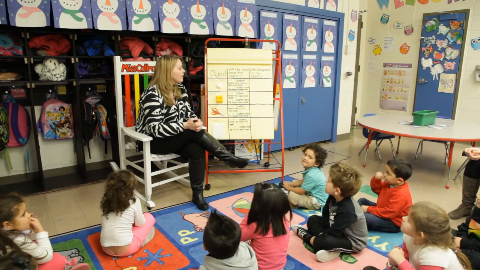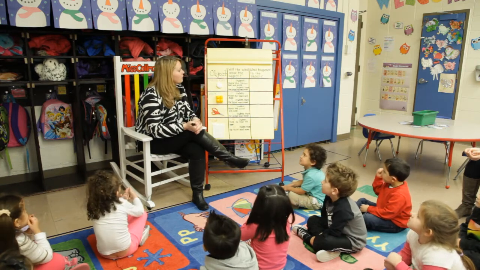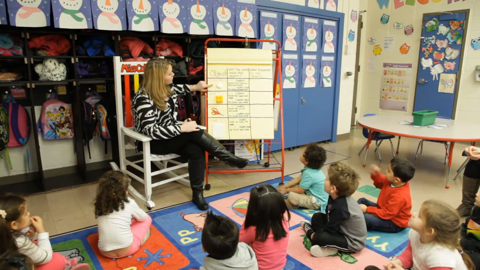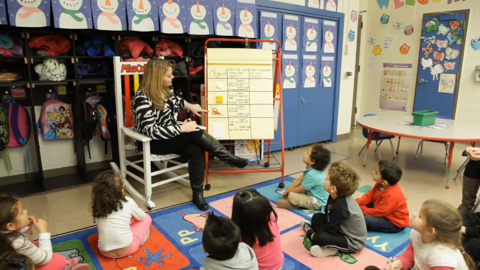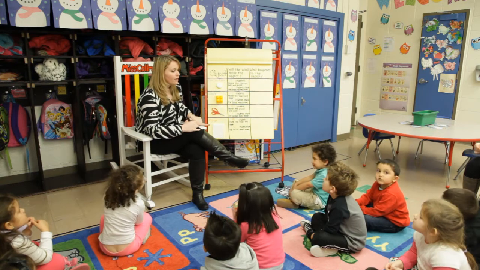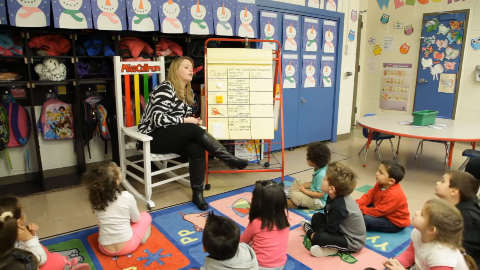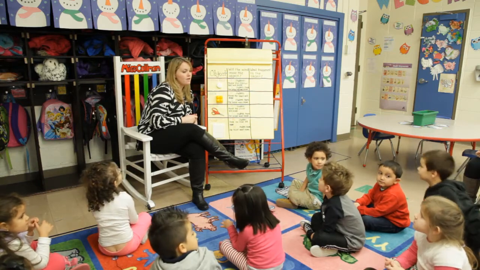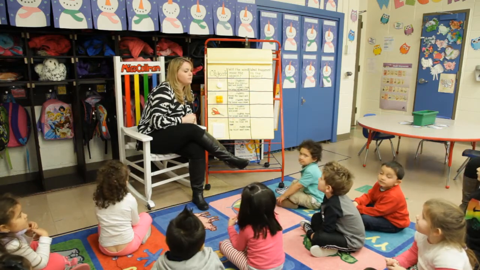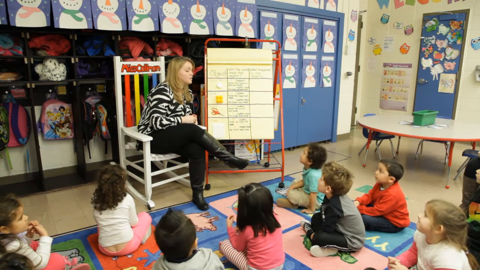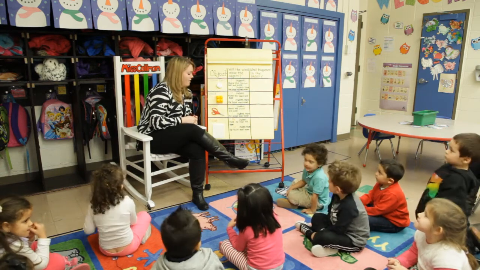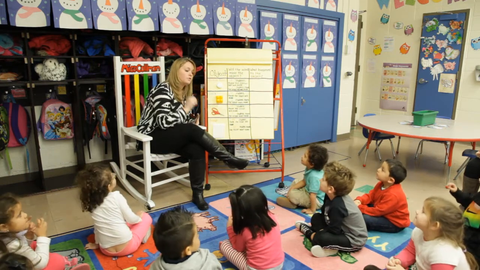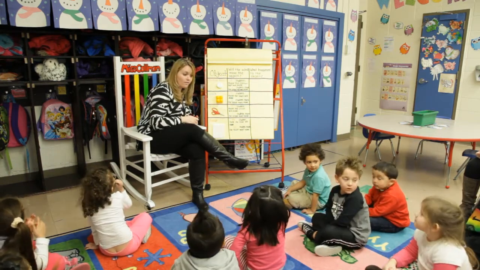This morning, we made this chart. We talked about if the wind would move certain objects. Our objects were cotton balls, blocks, scissors, and tissues. Who remembers what they said this morning? Chloe, did you think that the cotton ball was going to move this morning? Did you think that the block was going to move? Did you think the scissor was going to move? And did you think the tissue? So you thought all the objects would move when you blew into the straw? Did that end up happening?